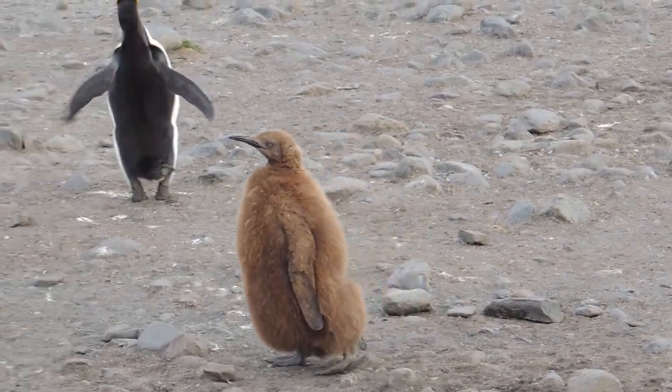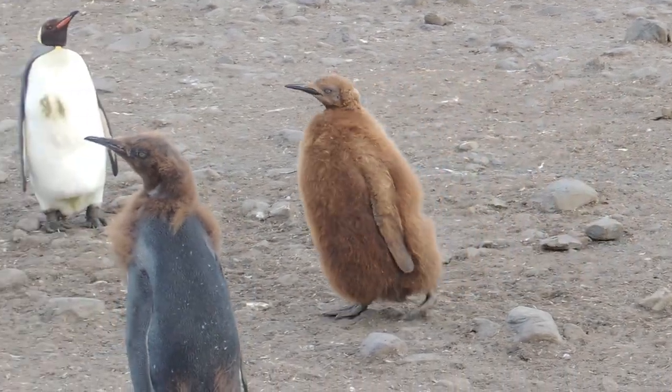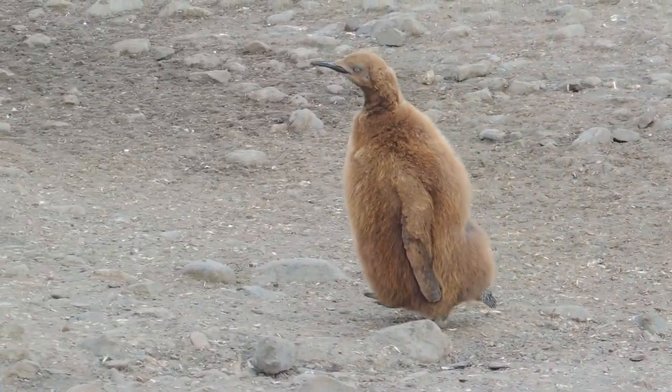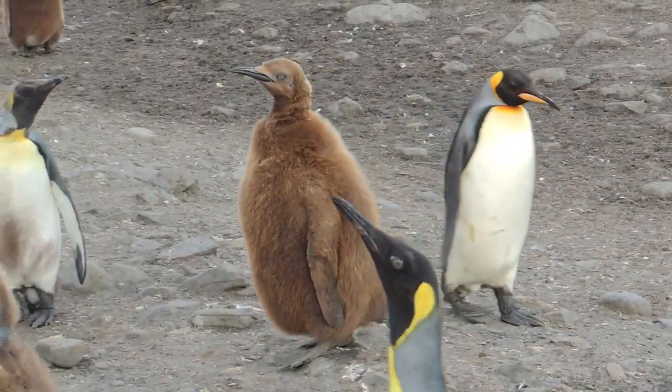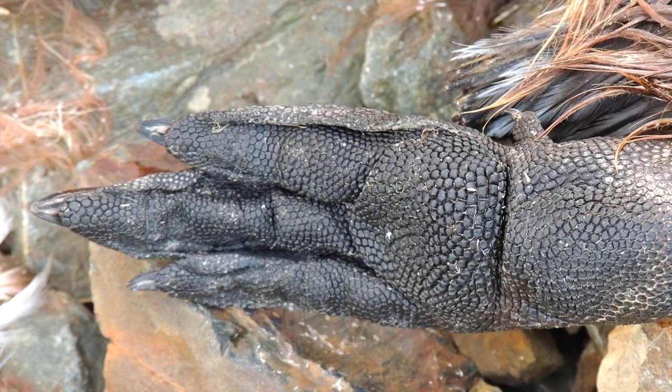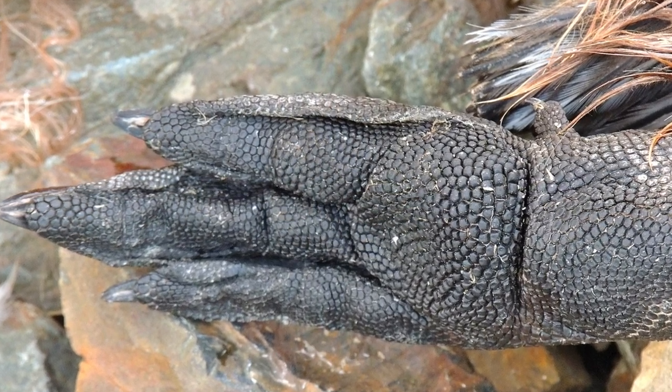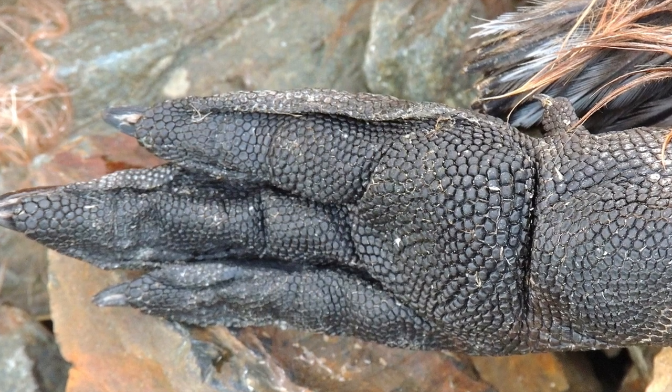A group of penguins on land is called a waddle of penguins. The waddling walk of penguins is both humorous and endearing. While penguins look short-legged, they actually possess long and mobile leg bones. Their waddling walk is an energy-saving technique based on the pendulum effect. Here is the sole of a foot of a dead king penguin. Note the little nipples that resemble the sole of a running shoe. Penguins are among the relatively small group of birds who have only three toes on each foot rather than four. The feathers on a king penguin's back look like a computer circuit board, with a lot of very small knobs packed tightly together. Penguin plumage is the densest of any bird species. They have feathers all over their body except their bill and feet. The silky outer surface helps to reduce friction when swimming. The outer feathers overlap tightly like fish scales, protecting a layer in which air is trapped for insulation.